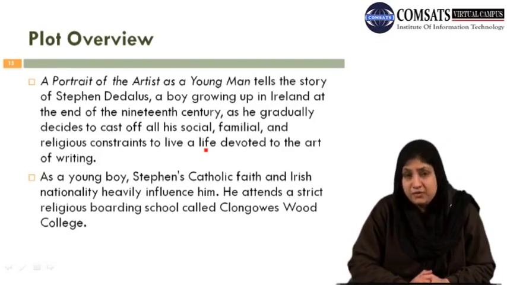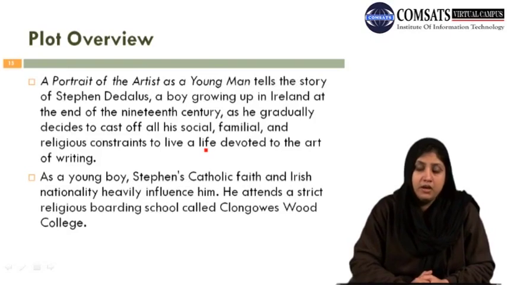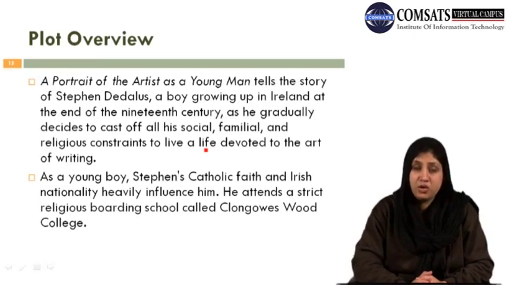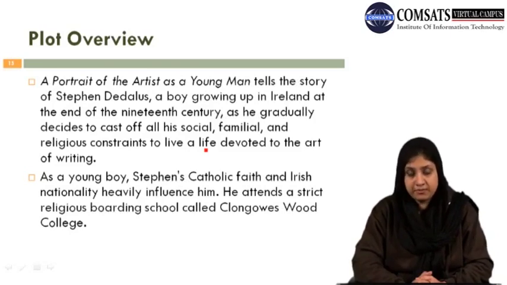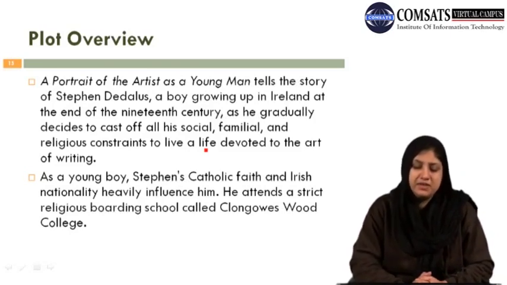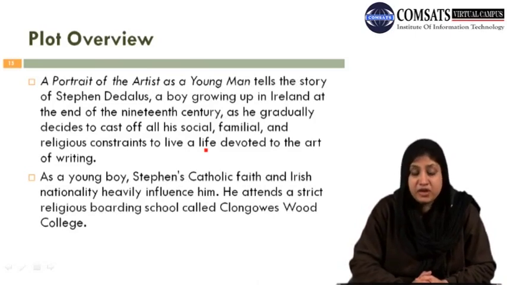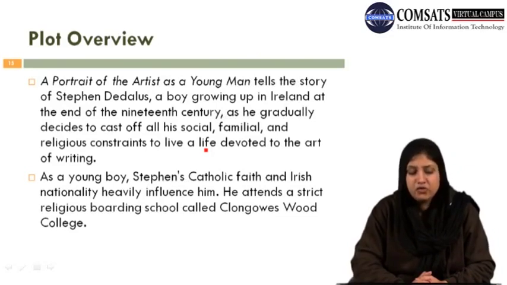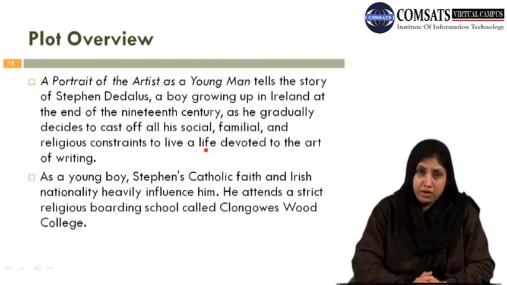the story of Stephen Dedalus, a boy growing up in Ireland at the end of the 19th century, as he gradually decides to cast off all his social, familial and religious constraints to live a life devoted to the art of writing. As a young boy, Stephen's Catholic faith and Irish nationality heavily influence him. He attends a strict religious boarding school called Clongowes College.